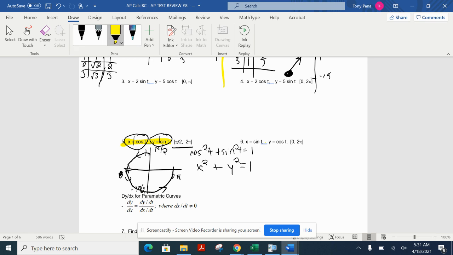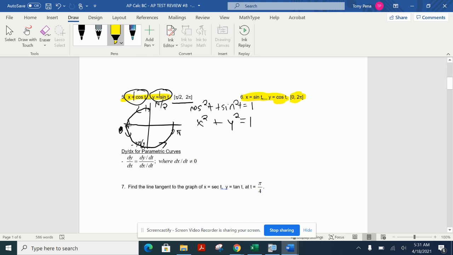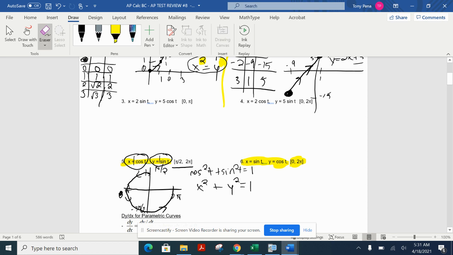If we did it here, it's going to be similar in the sense that it's going to be a unit circle. You're going to get the entire unit circle, going in the counterclockwise direction, and it's going to start and end differently than what this one would have started. So if we go up to 3, notice now how 3, let me create a little space here with this one. 3 and 4 look pretty similar.